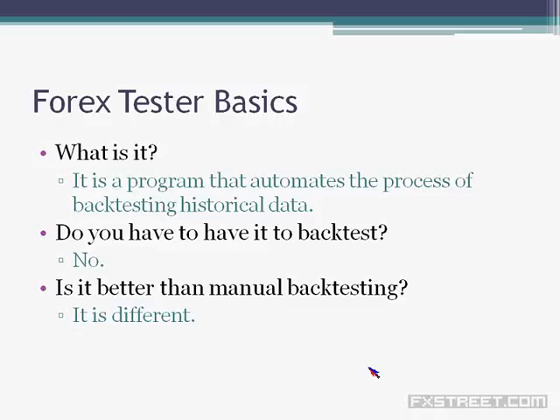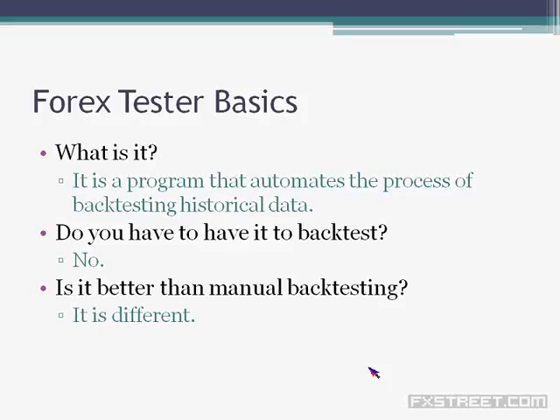There we go. So the basic idea behind Forex Tester is that it's a tool that helps you automate your backtesting. Remember, backtesting is just doing trading analysis on historical data. And if anybody has ever been taught the idea of backtesting before, what they've done so far is just manually, through your broker, load a bunch of historical data, and you pretend that you can't see the rest of the chart, and you just go by one candle at a time making your decisions.